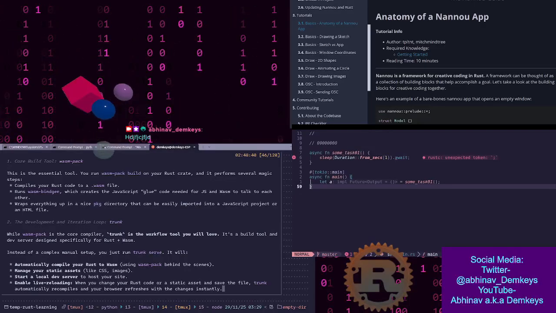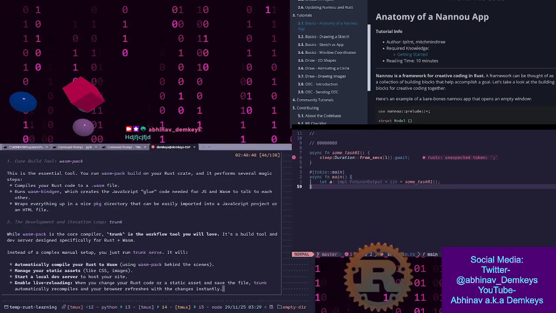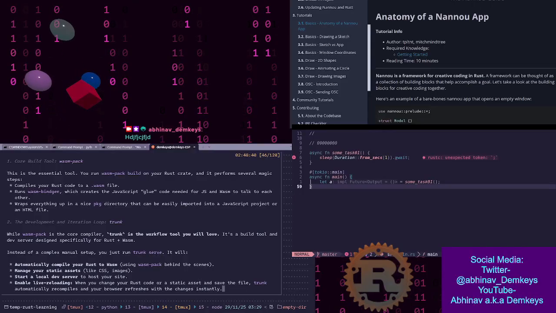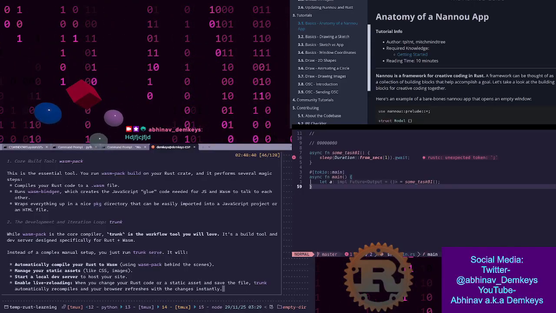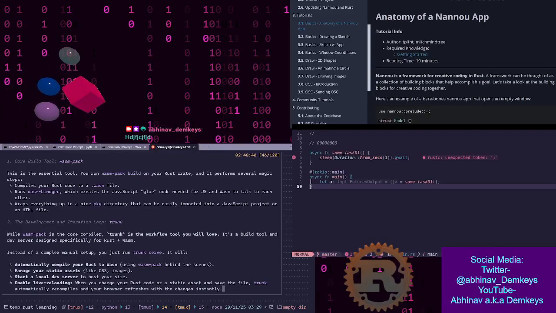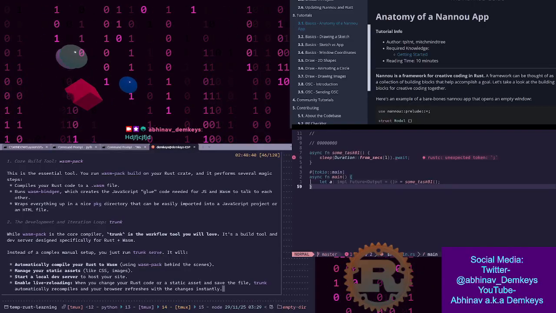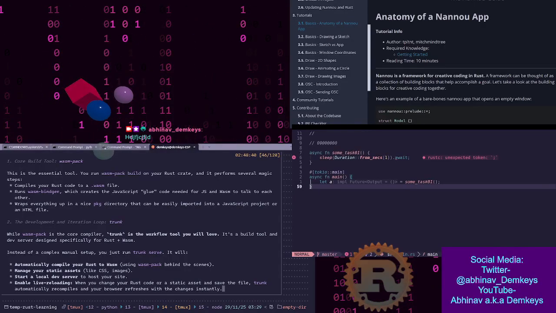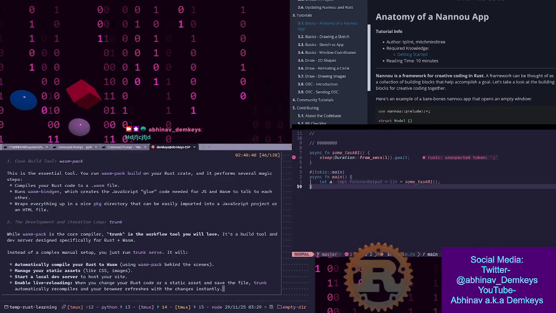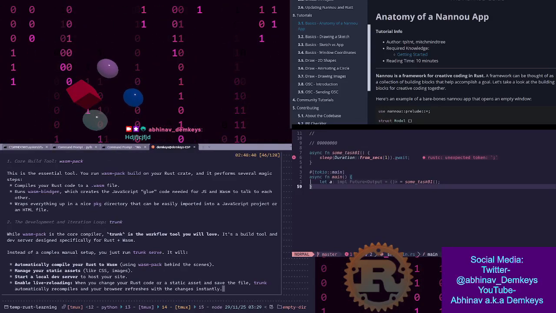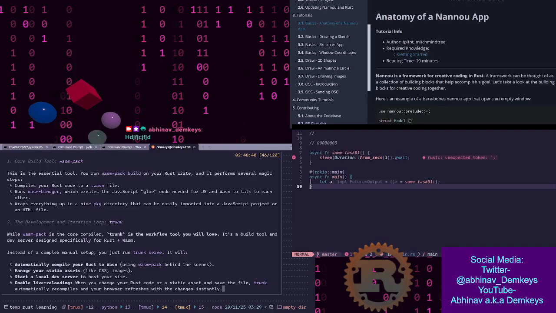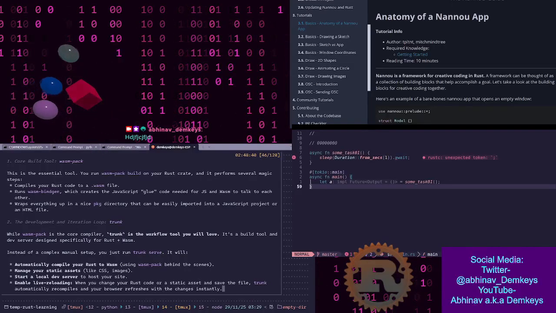You run wasm-pack build on your Rust crate and it performs several magic steps. It compiles your Rust code to a WASM file, runs wasm-bindgen, which creates the JavaScript glue code needed for JS and WASM to talk to each other, wraps everything up in a nice package directory, that can be easily imported into a JavaScript project or an HTML file.